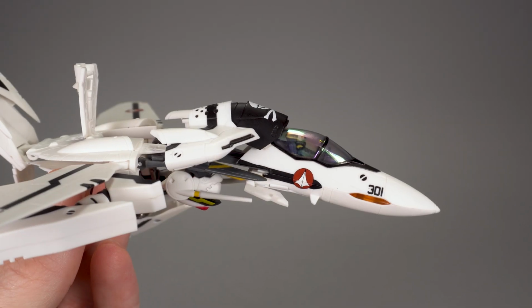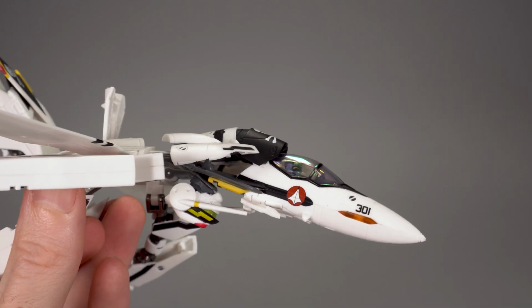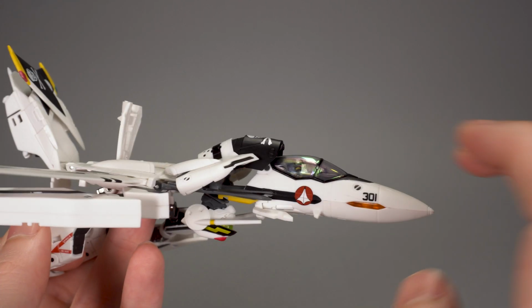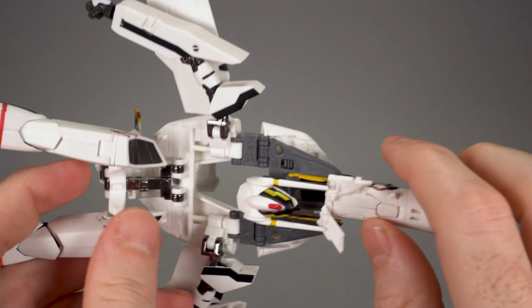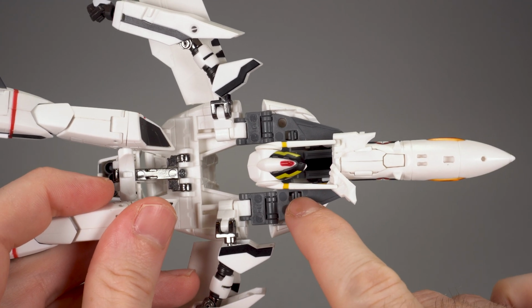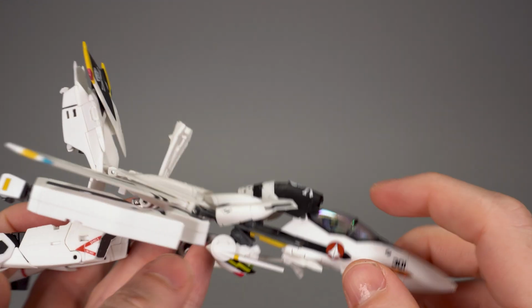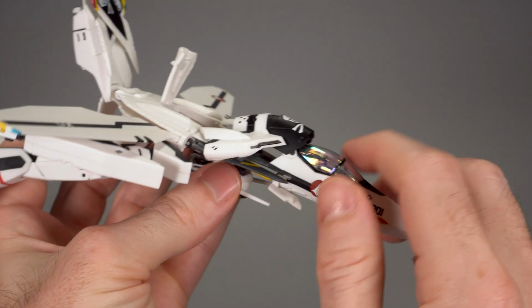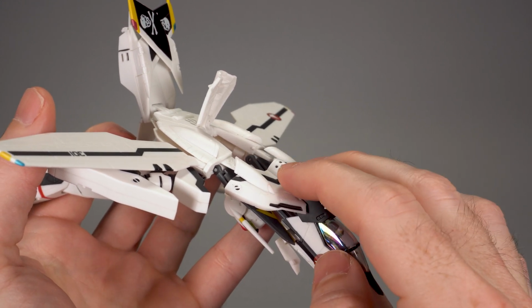This next step is the trickiest for me in transformation, and a big part of it is how stiff these chest hinges are in moving back and forth that entire chest. So if you flip the toy over, there's two little rods that have a little C-clip connected to them that comes up, and there's a pivot point at the chest where it's all attached. That pivot point for me on my toy is very, very stiff.